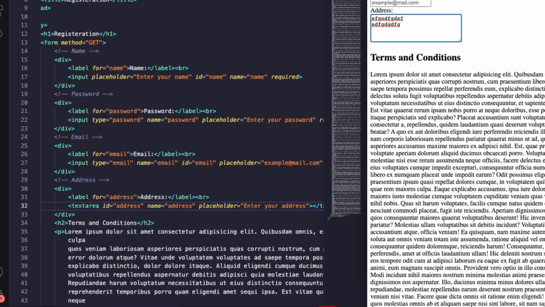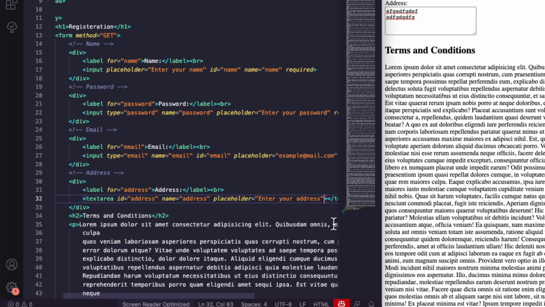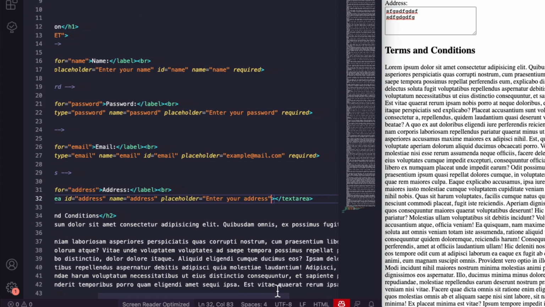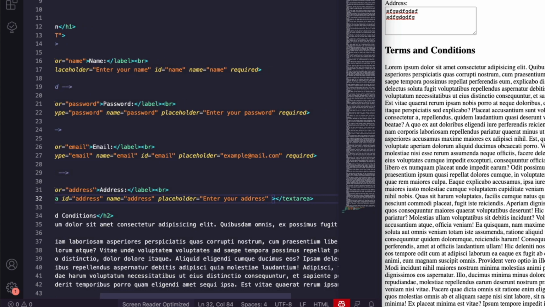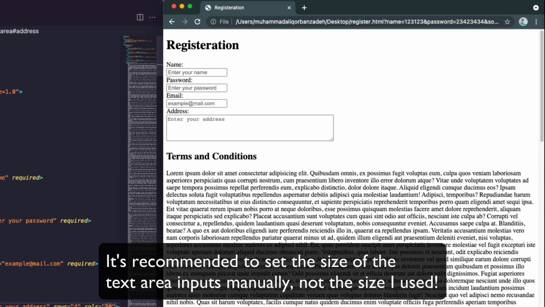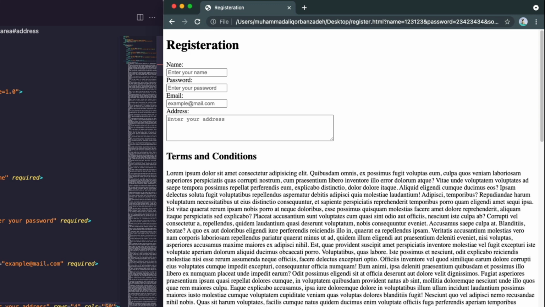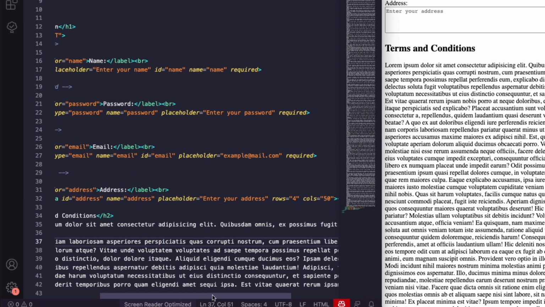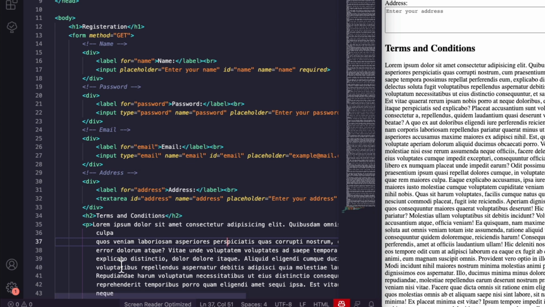We can also change the exact size of the text area like this. Text area rows 4 cols 50, which is recommended because browser defaults can differ. Now that we know about the text area tag, let's change the terms and condition element, which is a p tag, to a read-only text area.